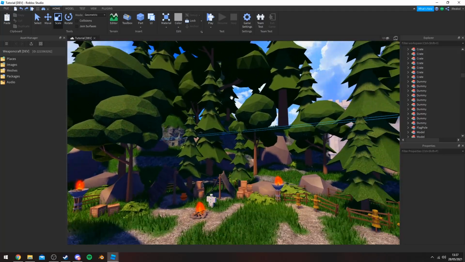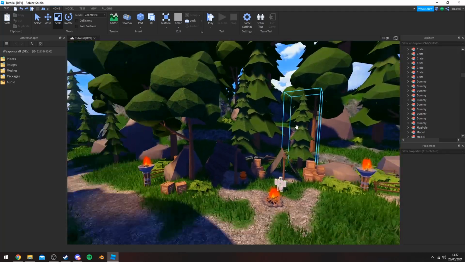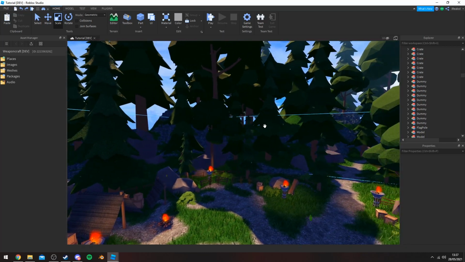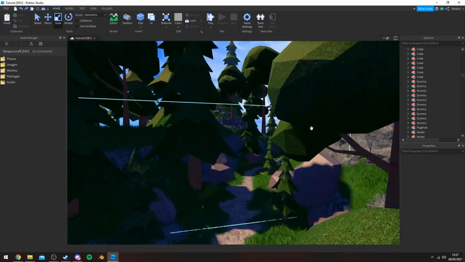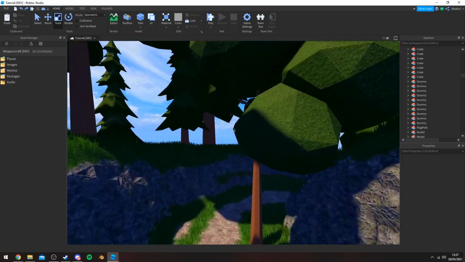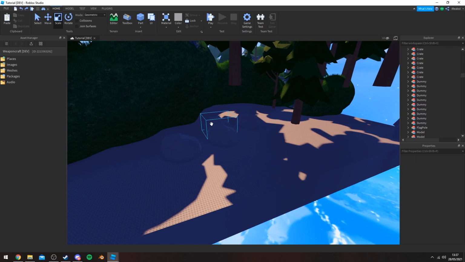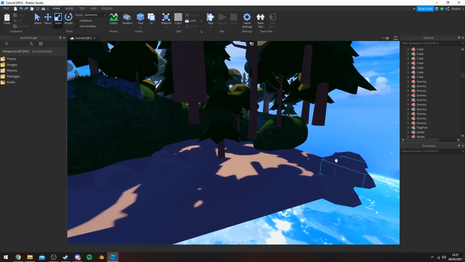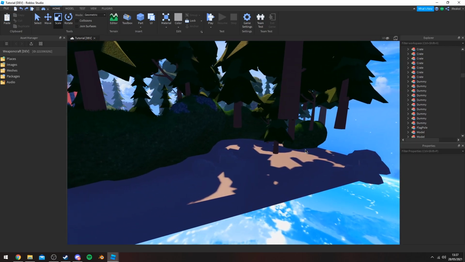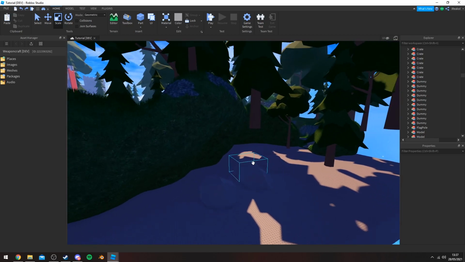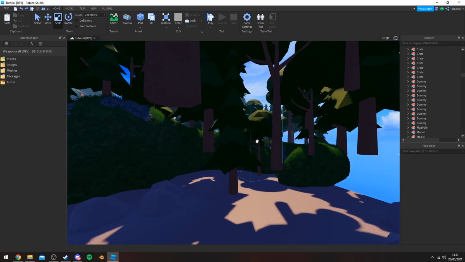For example, adding huge trees around the outskirts of your map blocks vision for most points. So for example, as you can see here, I'm not sure why these rocks are here. I don't remember placing them here. But this is just a waste of triangles at this point. The player's not going to see these, so why are they there?